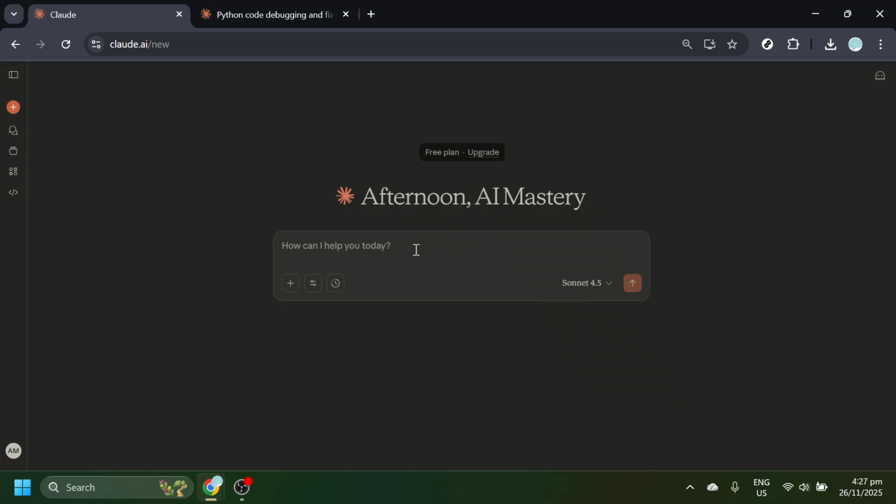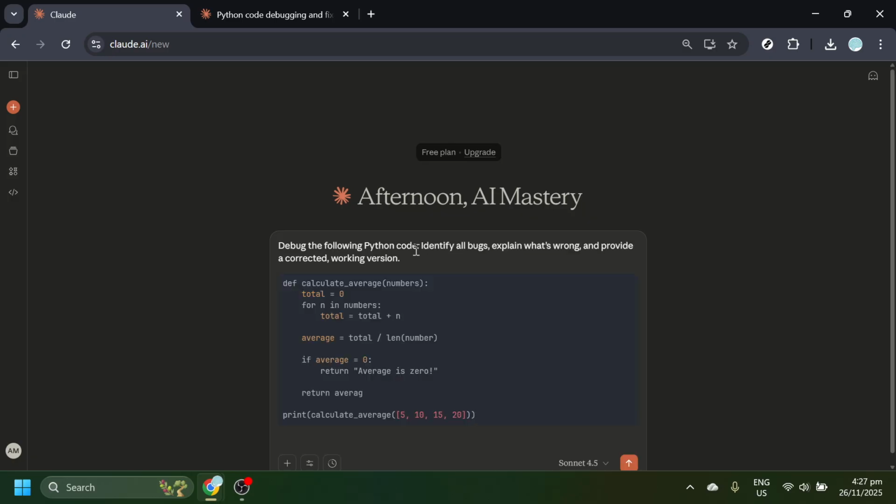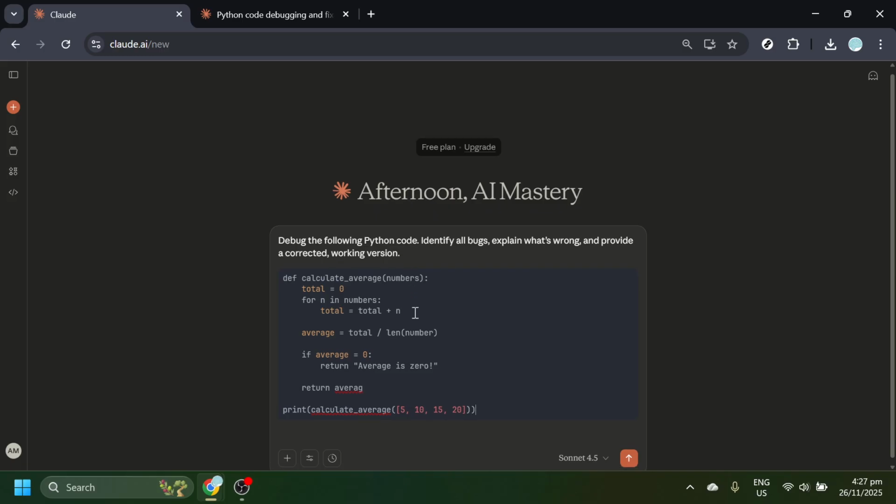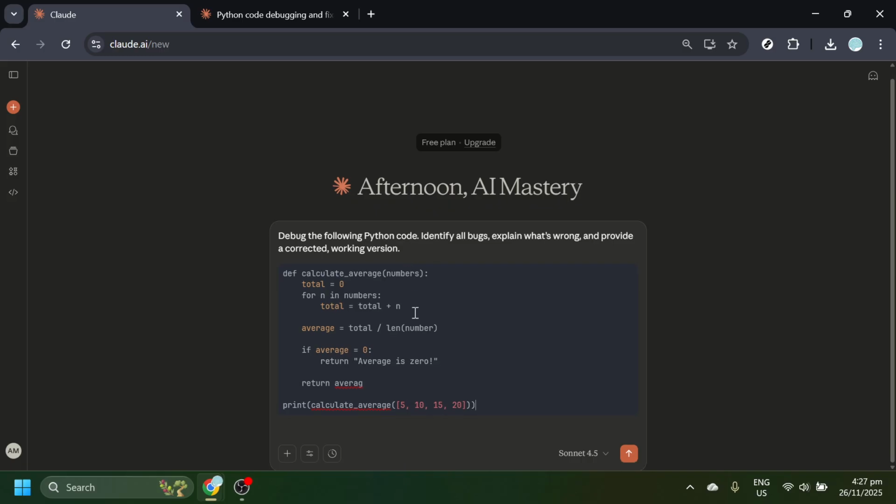Now it's time to make your prompt. In the message box, write a short, clear request that says you'd like help debugging the code you're about to paste. Give context first: what the code is supposed to do, the language or framework, and the environment details that matter, like the runtime version. Then paste the full snippet that's failing, not just a single line, so the model can trace the flow.